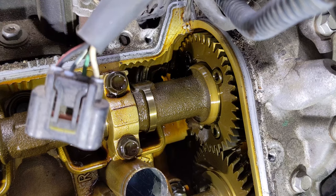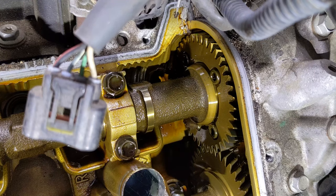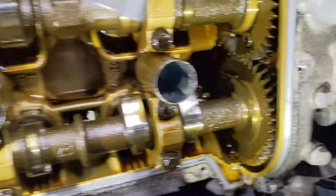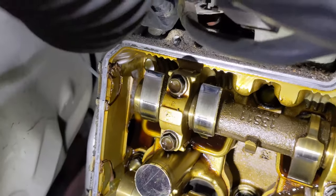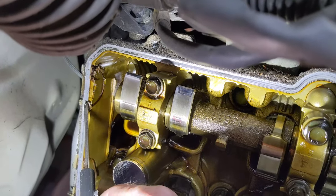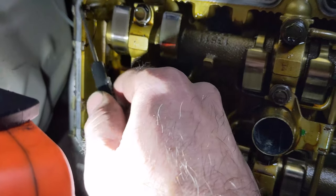And then the same thing on the other side valve cover. The RTV is just going to be right here, right down there. If we go to the back, there's going to be a little bit back here as well. You can see some RTV right there and there, and then right there and there. So we want to do the same thing and kind of get that out of the way.